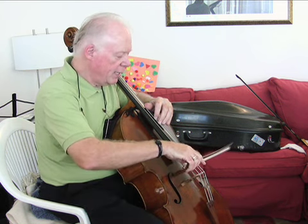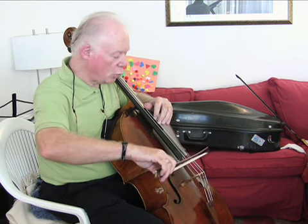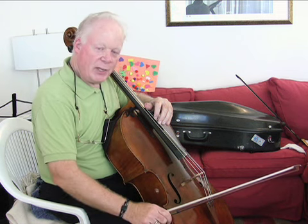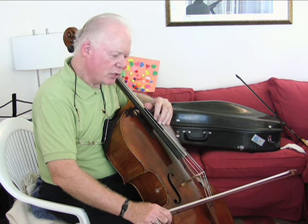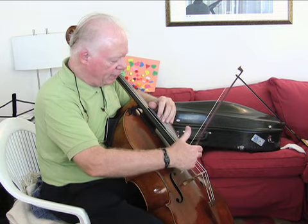If we didn't have the beginning of the scratch and then a lightening up and a nice quality of sound like a mezzo forte, we'd be in the clover. However, what we need to do is make sure that we can play that way and not get the scratch. One of the secrets is to give the string back its cushion.